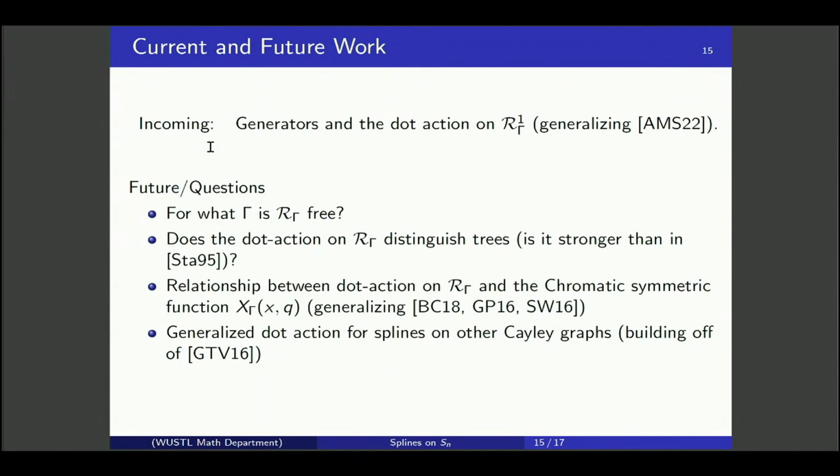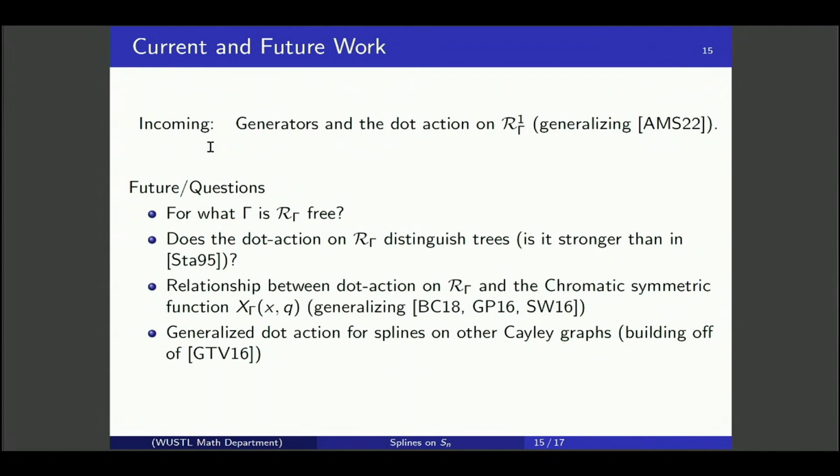So if you find a graph and it is free, but it doesn't directly come from geometry that you know, I would say that the first thing that you should look for is some sort of variety that spits out this as its GKM theory, or as its T-equivariant cohomology. One thing that I do have, at the very least, a decent amount of hope for is whether or not the S_n module structure that we get from this will distinguish trees. In particular, it's stronger than the chromatic symmetric function for trees in terms of distinguishing between them.